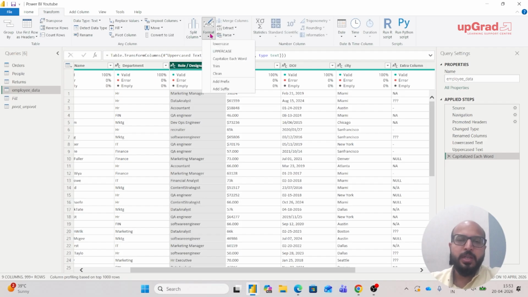Now let's move on to the trim option as well. So what does the trim option do? It's going to help you if there are some unnecessary spaces before the text, in between the text, or after the text, right? It's going to help you remove those leading spaces. You can say it's going to remove the leading and trailing white spaces from each cell. Okay, so if there are unwanted spaces in that particular text, it will clean them, and you can say it will just remove them.